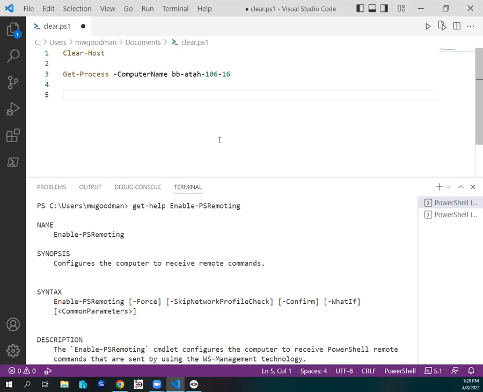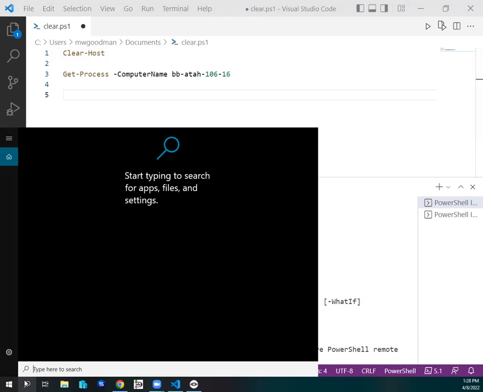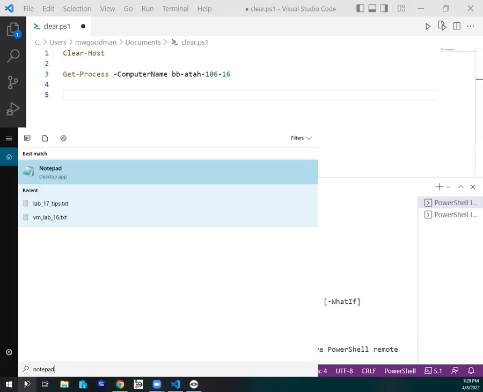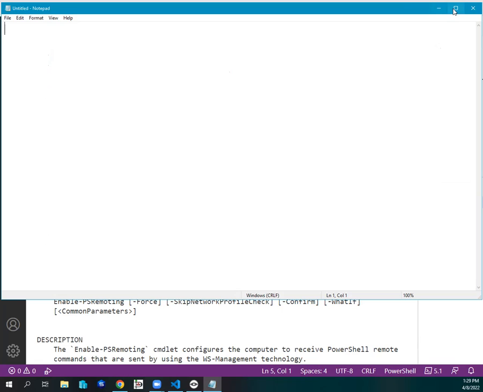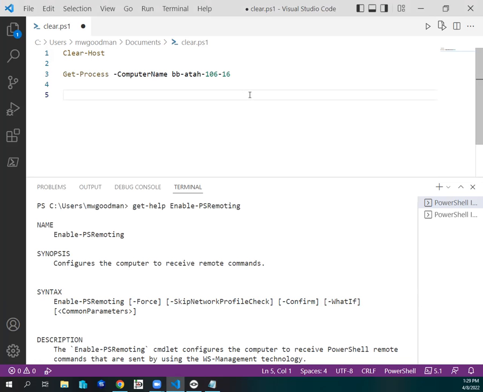Now let's do something fun. Go ahead and open up Notepad. So just leave Notepad running.